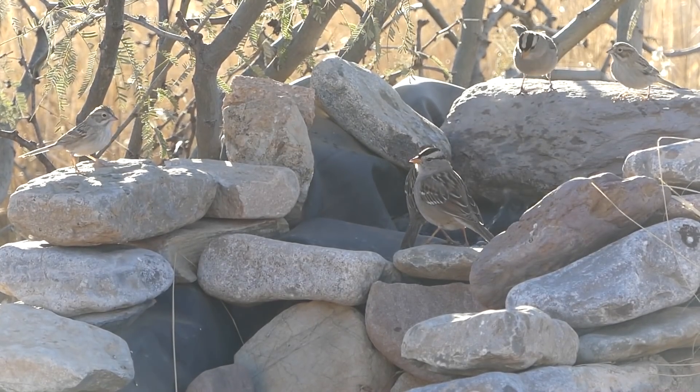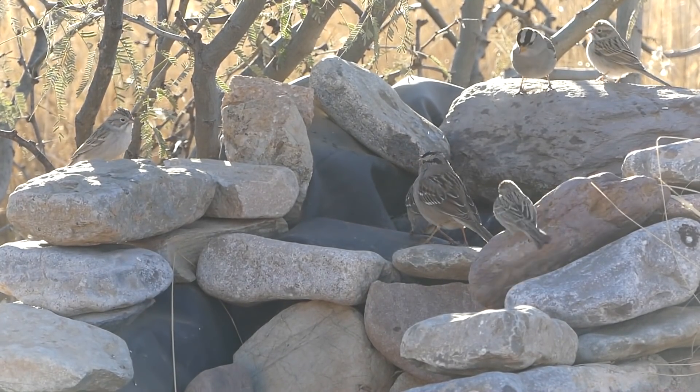A little bit of distraction here — there's birds at my solar wildlife pond. So anyway, back on task. I'll be going through all the details including showing the location I picked and the direction I picked that will best allow solar here on my property. I'm also going to be building a ground mount, not a roof type solar, so you'll get to see that from literally the ground up. Let's roll up our sleeves and get going — lots of hard work but a lot of fun too.